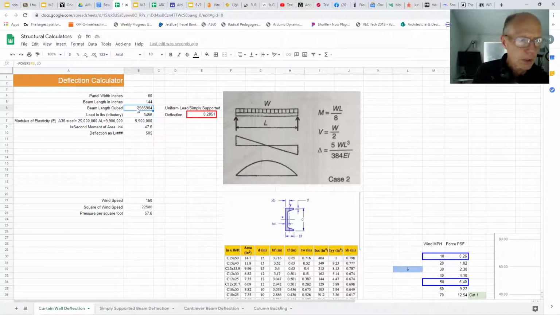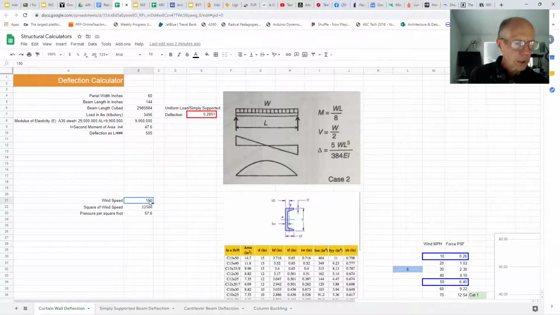So let's once again. So we have that beam cubed. Our tributary load is our 160 times 144, and I'm dividing it by 144 because I'm now trying to create it instead of pounds per square inch or units per square inch to square feet. So it's just converting us back to feet by dividing by 144. And then I'm multiplying it by B23, which is our pounds per square feet, which gives us our total load.